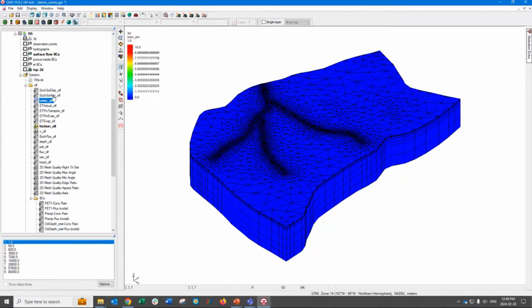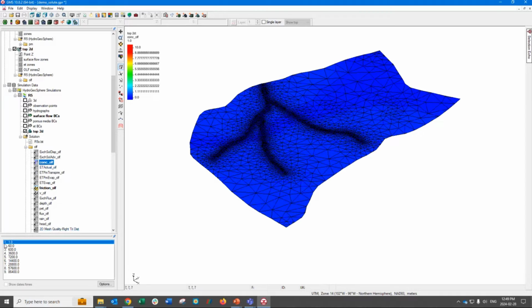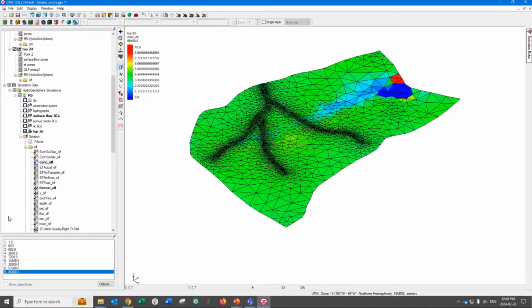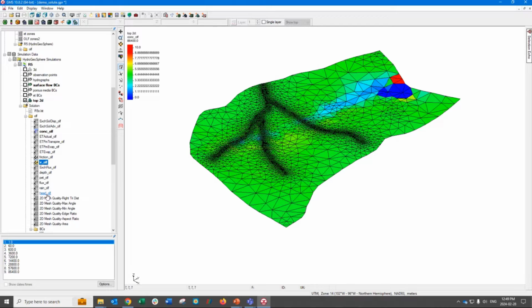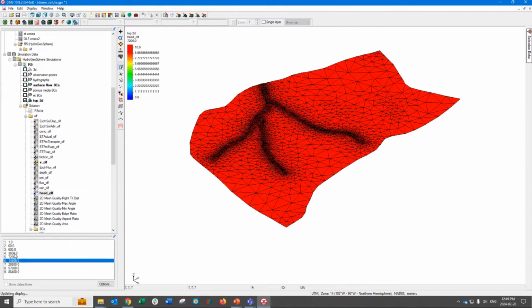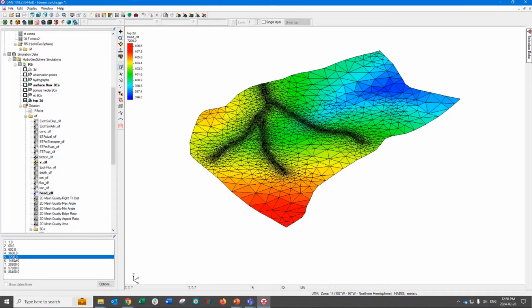So if I wanted to look at some of our OLF data here, what I would want to do is turn off the 3D mesh and activate the two-dimensional mesh. Basically what we have here are concentrations changing over time throughout this model. We've also got velocities. We've got heads in the overland flow domain. So those don't really change too much. And in fact, I think the contouring would need to be updated for some of these different variables here, because I had basically specified a range. So there we go. There's our heads.